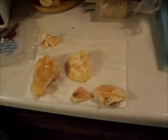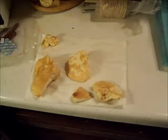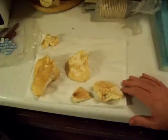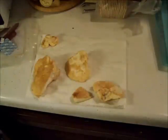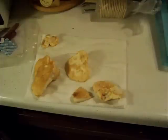There we go. I went ahead and scraped all those teeth off, and scraped all the leaves and stuff that were on the top off. And now I just went ahead and rinsed them off really good, and sit them on this paper towel to suck up all that extra moisture, because they were out in the rain, and then I rinsed them off again, so they're kind of wet. Some of them were a little bit crumbly when I was cleaning them, so I just pitched those ones.